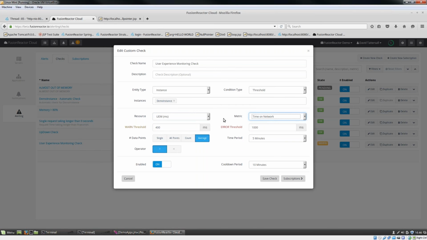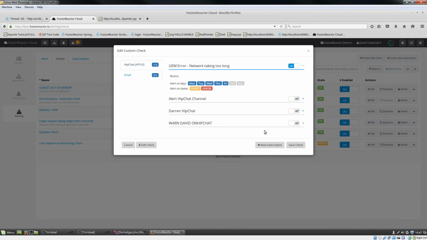So some of these have been going off. So you can see here the user experience monitoring check. And if I click on that one, then this is really neat. What this shows me now is why this particular alert fired. So I can actually see the values here. I can see the points where we started to measure, and I can see what my average value was, which caused the alert to fire.